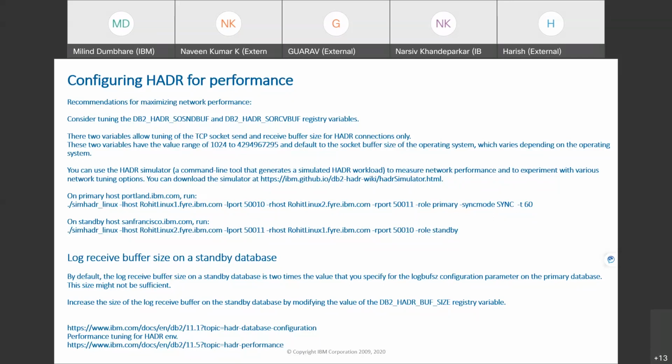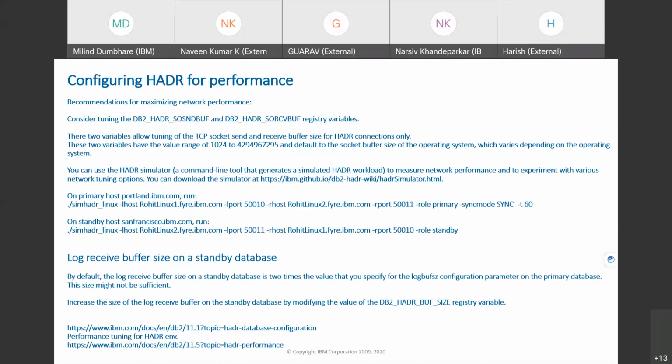In that case, we have the SIM HADR simulator tool, which is a simple downloadable file. The tool comes as a binary file. You can go to our site, download these files, and then run this command. In this slide, I have included sim HADR underscore Linux. For every platform, there is a separate binary file. For this Linux operating system, I have downloaded the tool for Linux, and then I use these commands.